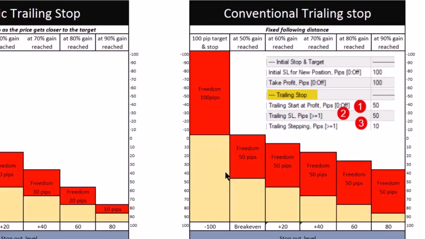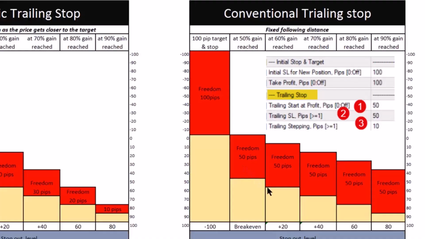So what happens is when the transaction goes plus 50, the trailing stop activates and gives a 50 pip trailing stop. Now, you can change those values. This could have been a 30 pip trailing stop, but I'm using 50 pip just to illustrate. So what that means is that if this transaction reverses and goes back, at worst you'll get out at break even, but it gives the transaction 50 pips of freedom, so the price can go negative and then go positive. It gives it that amount of freedom.